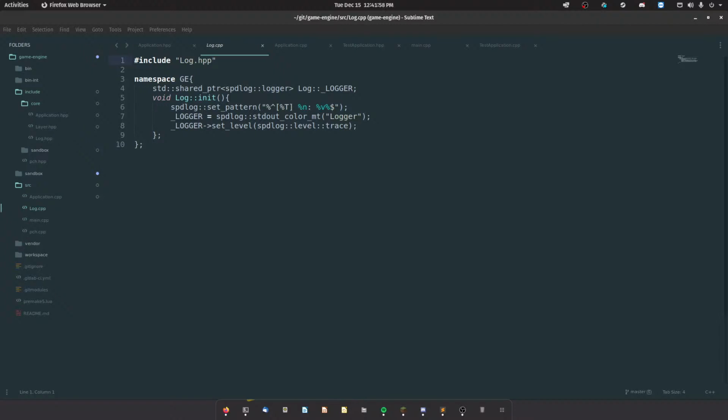Short log message. I wonder if we can add like plus floats.